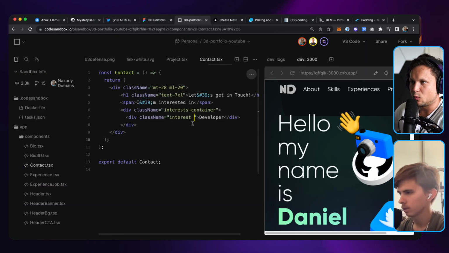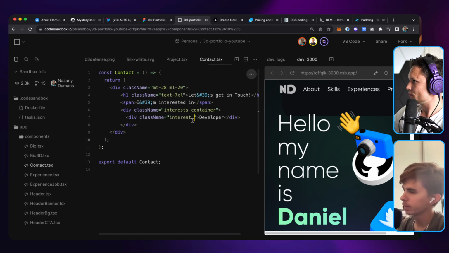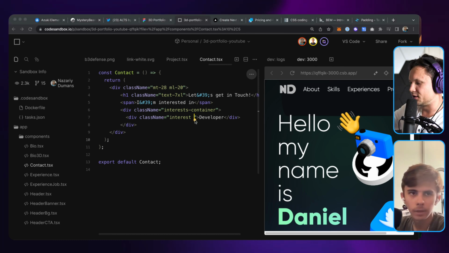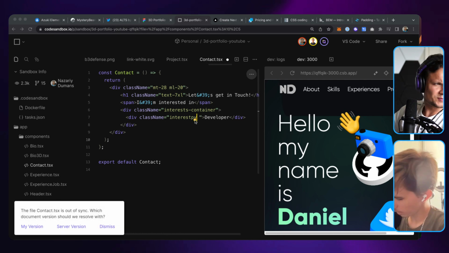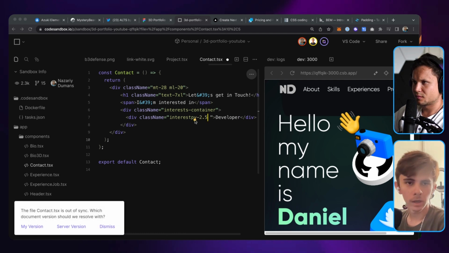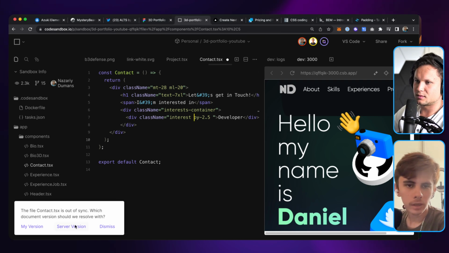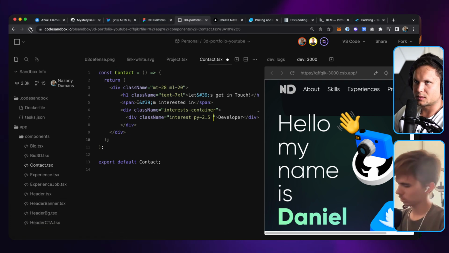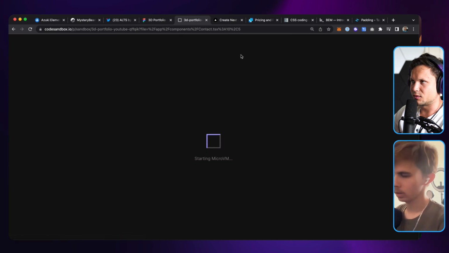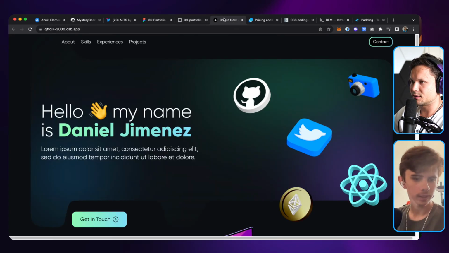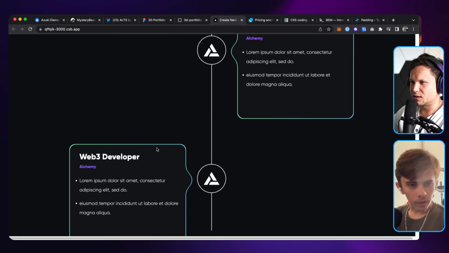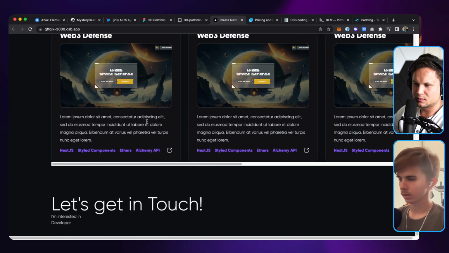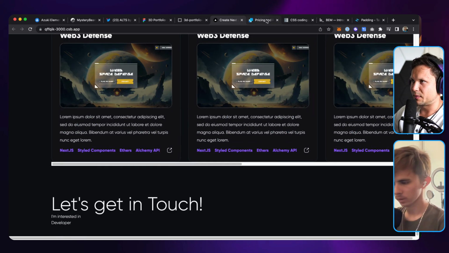Let's put that in. So PY 2.5. You want to put it in? No, you do it, this is yours. So we know PY-2.5, which is cool. But we need to add the spacing, create that space right there. Nice. Okay, beautiful. So let's give it a different background color too.